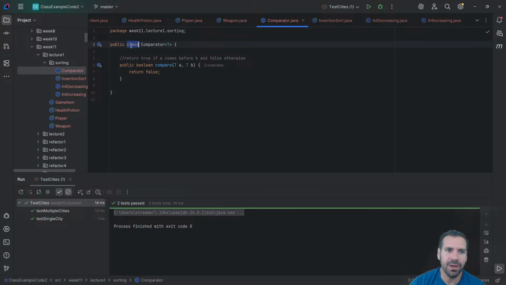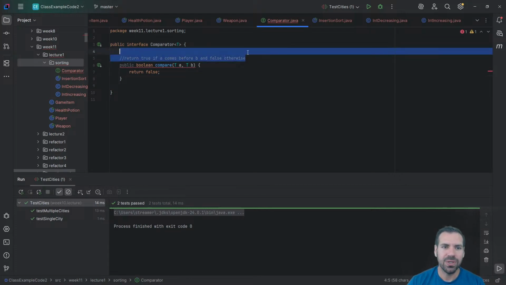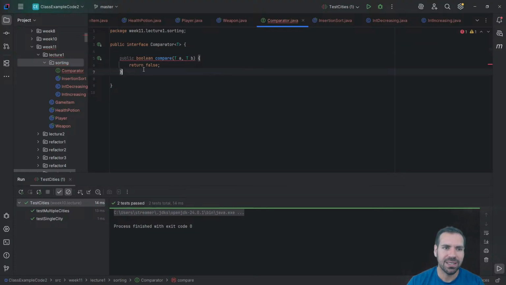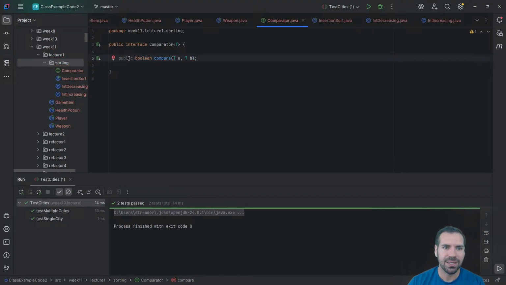And the first big one: I don't like doing the comparator during inheritance week because this really should be an interface the whole time. And it bugs me that we create it as a class first, that we pretty much have to do. But this return false and everything, let's fix this. This is the first thing I want to do because I'm eager to get rid of this issue. So let's turn comparator into an interface. This is what it always should have been.